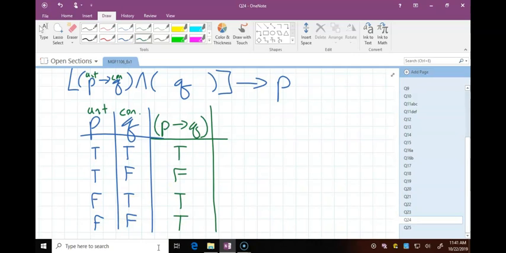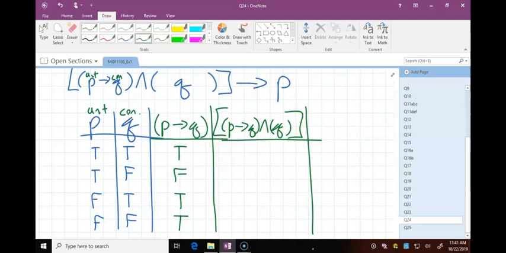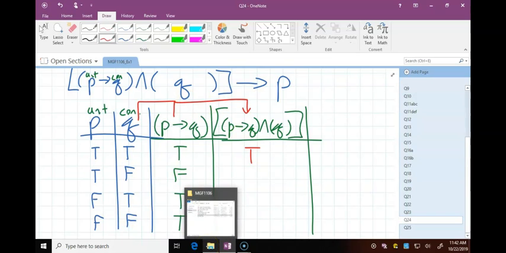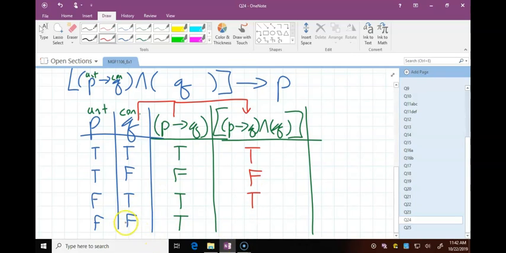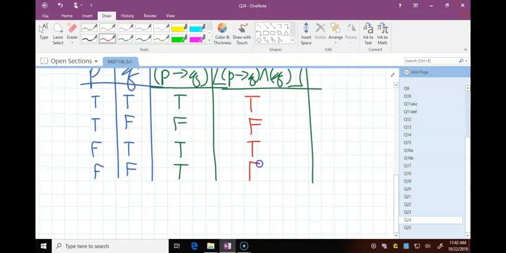Now, we don't have to really worry about that because we already have the column Q here, but we do the and. So now we're doing pretty much the entire bracket piece. But remember that ands are only true when both are true. So we're looking at these two columns right here to help us out with that. True, true, well that's true, because ands are only true when both are true. False, false, well that's false. Then we got true, true, so that's true. And then we have false, true, so that is false.